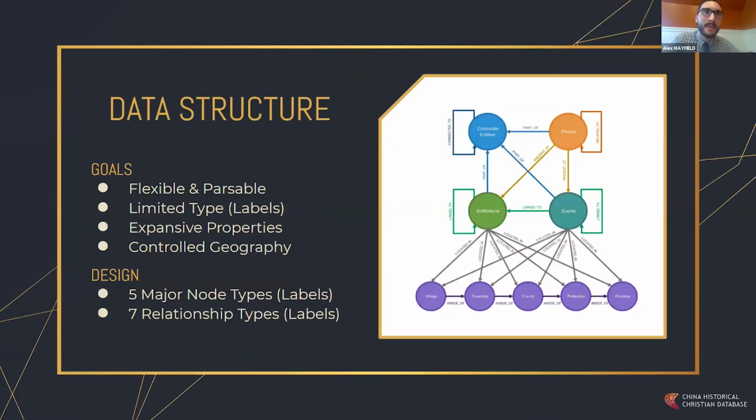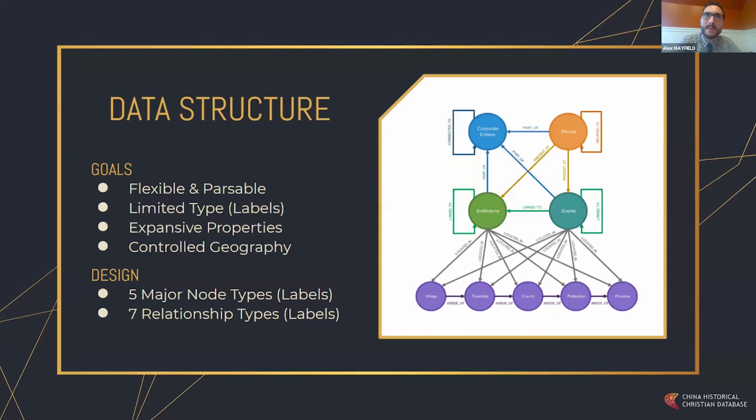So our data structure has a few goals. First, we want our data to be flexible and parsable, right? Because Christianity, especially on both Catholic, Orthodox, and Protestant sides, existed in really multifaceted forms. And they talk about things in different ways, and they record things in different ways. So when we were creating our database, we wanted to create a structure that could both record those things, but also make queries themselves understandable, right? That we don't have to create Catholic queries and Protestant queries to understand data that might be similar. So we tried to create a data structure that allows that data to exist, to capture the complexity of it, the multifaceted nature of it, but also be easy to parse.